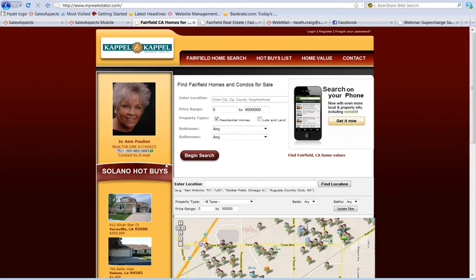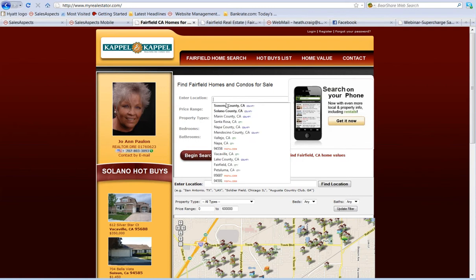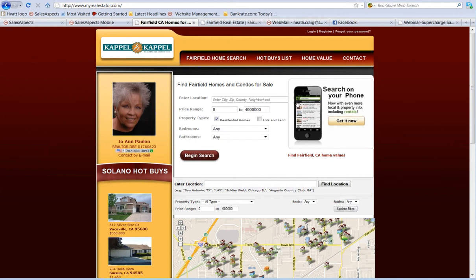You can see here that she has the quick search right on the home page. I'm going to be showing you how to set that up. She's marketing her mobile website in front here. Again, this is something I think is extremely important to the future. We have 4 billion cell phone connections. Verizon has now added the iPhone to their list of phones, and from what I hear, they're selling them like hotcakes.